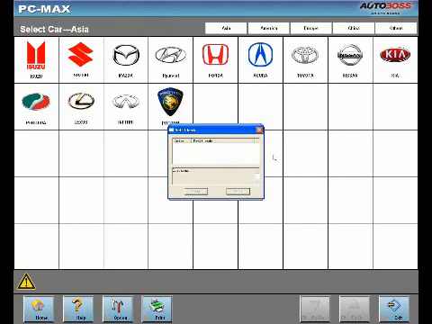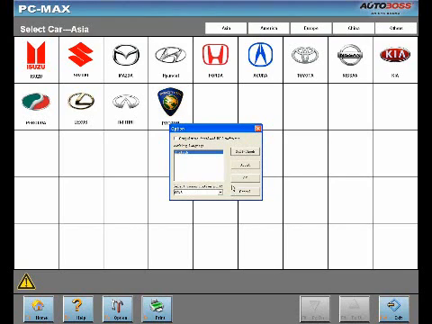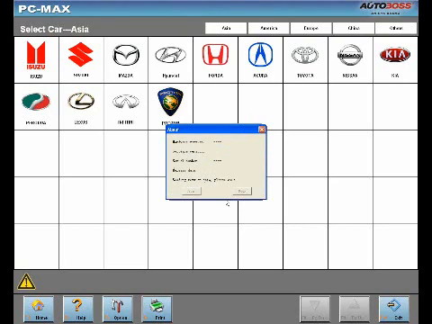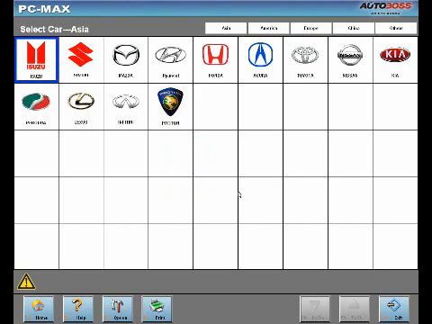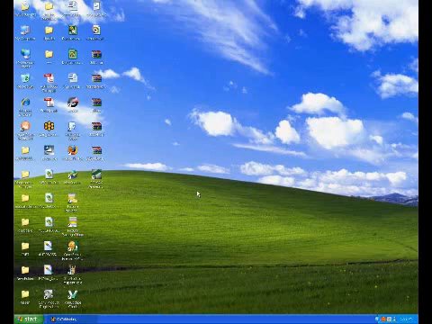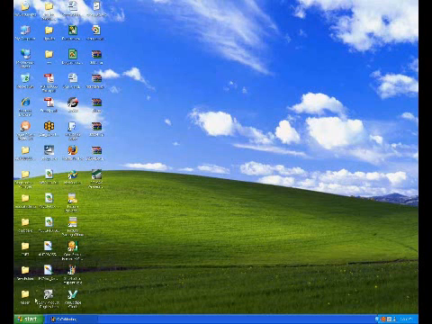Give it a few moments to scan your Pcmax hardware. If everything checks out fine, you will receive the message, no error found. Now go ahead and click back and select the About button on the right hand side. You will see your scanner retrieve your hardware version, software version, serial number, release date, and the sentence, this device was sold and registered, password is. Please write down your password as it appears on the screen as you will need it later for downloading. Proceed to exit your Pcmax wireless diagnosing scan tool.